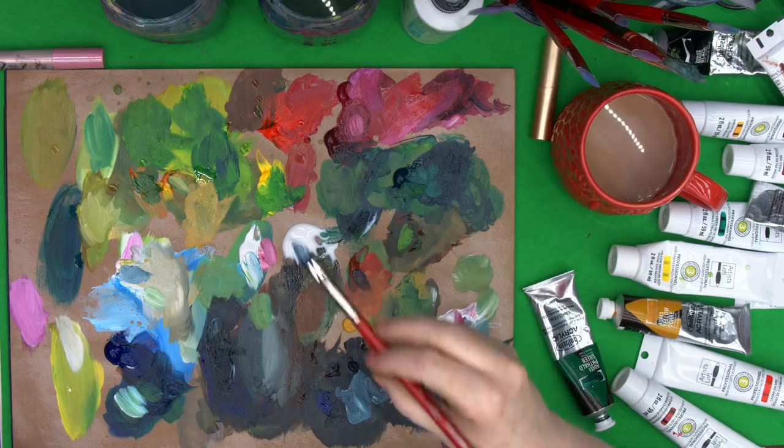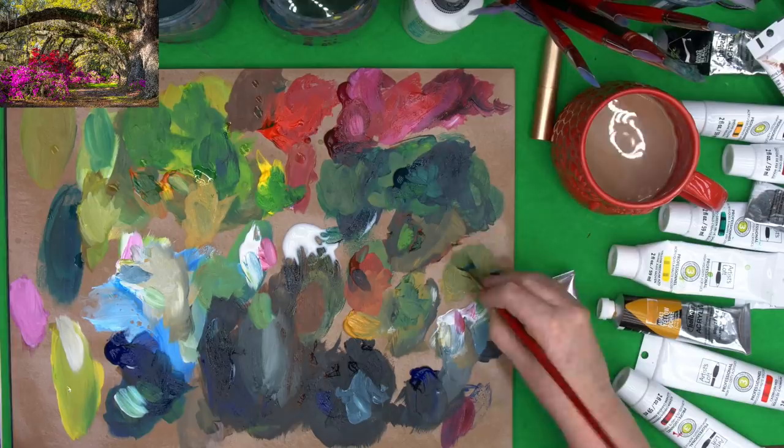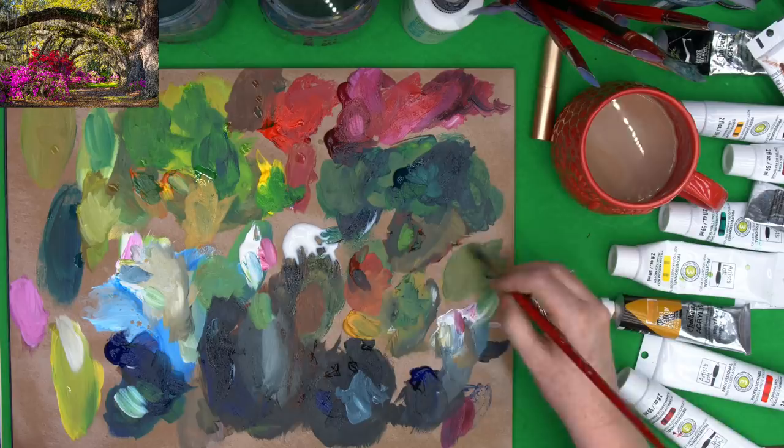Now the other thing is, I'm going to get into my yellow here, but I've got my brush quite full of color. Look at that. So it grays out real quick. Gray, gray, gray. Grays out real quick. All that green and blue, graying it out real quick. There we go.